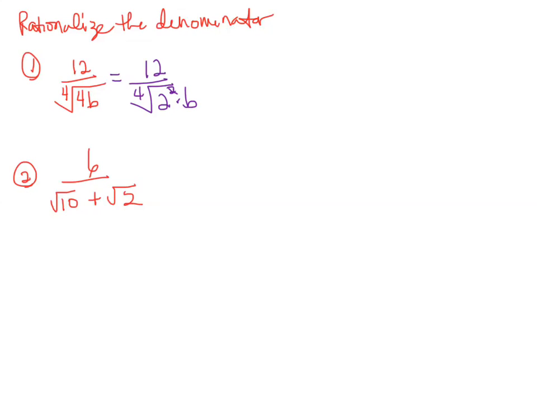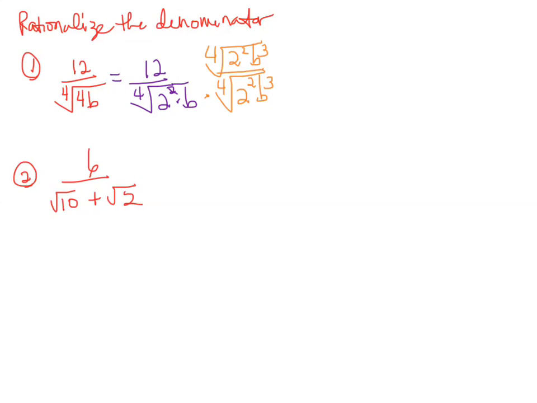My goal when there's only one term in the denominator is to give it what it's missing until I can create the smallest perfect fourth. So since I already have two 2's, then it needs 2 more 2's. And since I only have one b in the denominator under the radical, I need 3 more b's to create the smallest set of 4. So I'll have 2 to the fourth and b to the fourth underneath the radical on the bottom.